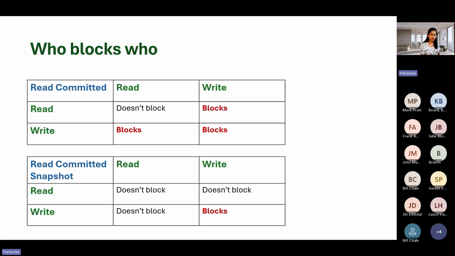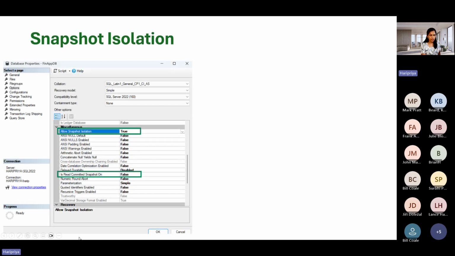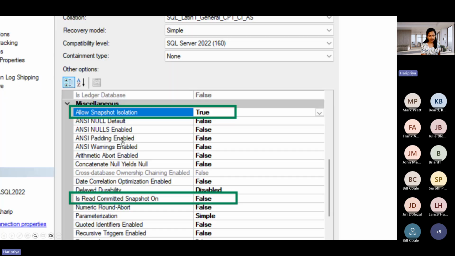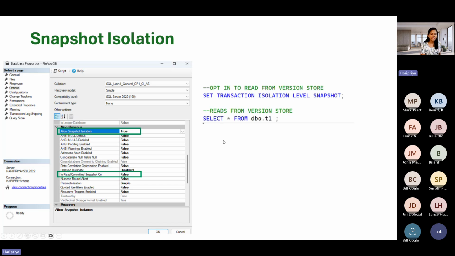Because we are talking about read committed snapshot isolation, let's also take a look at the snapshot isolation level. This is a bit different. What you have to do is enable allow snapshot isolation true. In RCSI, if you see, this will be true. But for snapshot isolation, only allow snapshot isolation will be enabled. And what this means is the select will not automatically read from the version store.